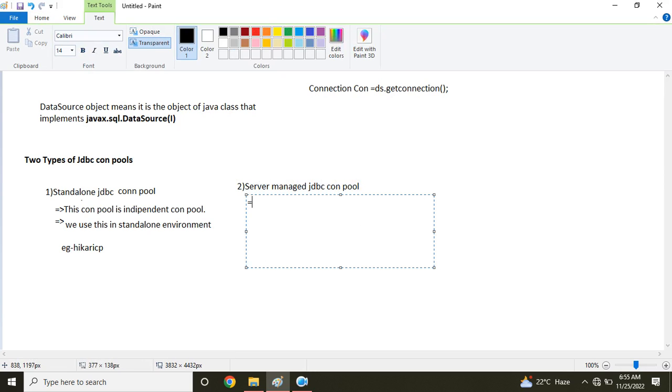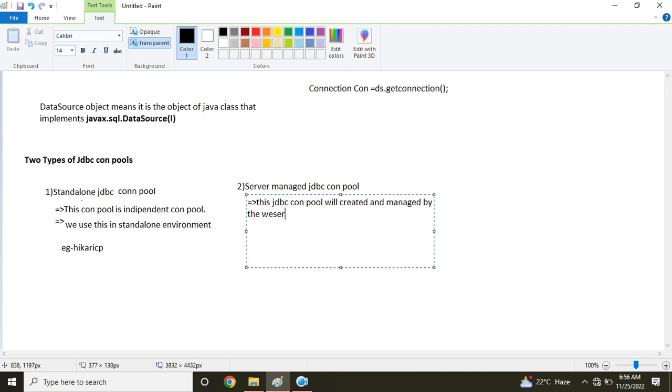the point is that this JDBC connection pool will be created and managed by the web server.